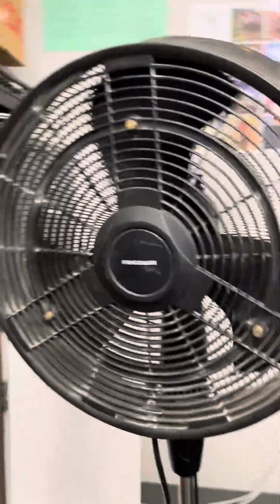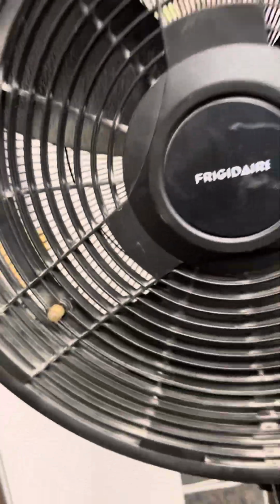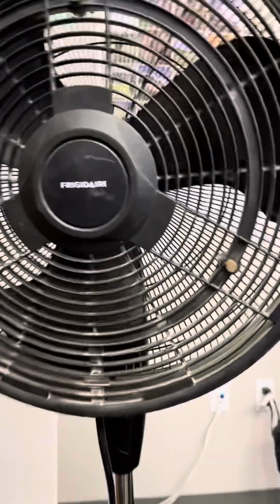Well, there you have it. A 17 inch Frigidaire oscillating pedestal fan for outdoor use.